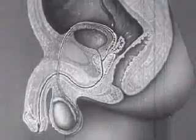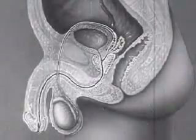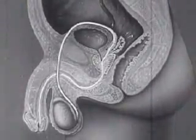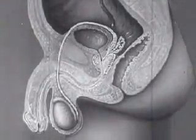And that brings us to the next chapter in our review of the story of reproduction. The structure and function of the male reproductive organs. The external male reproductive organs, as shown in this drawing, consist of the penis and the scrotum. The scrotum contains the testicles. In a section view, we can see that the penis and testicles are connected by a long tube. This is the urethral canal.